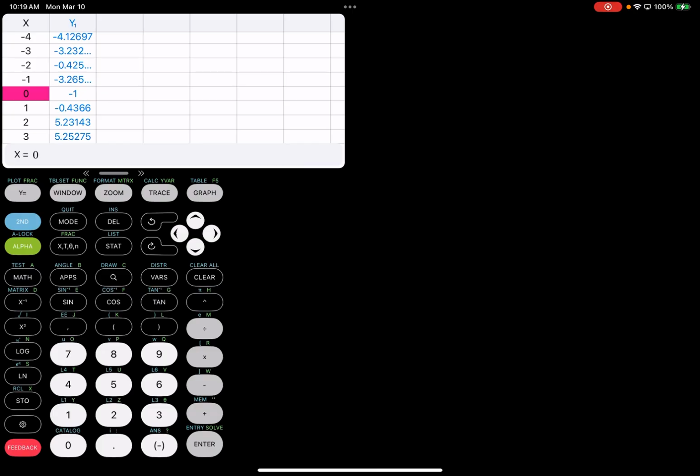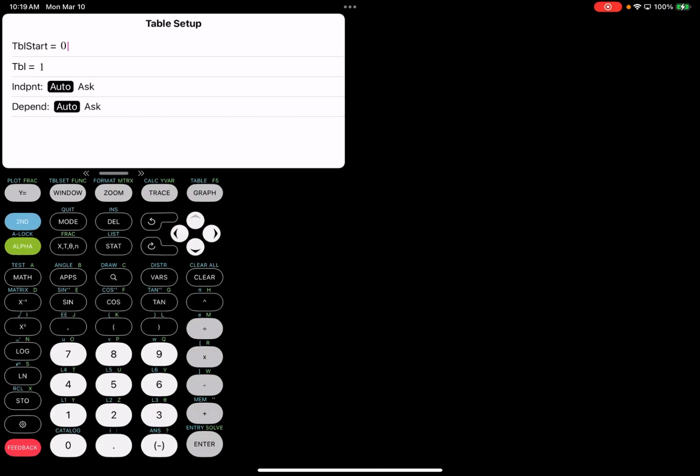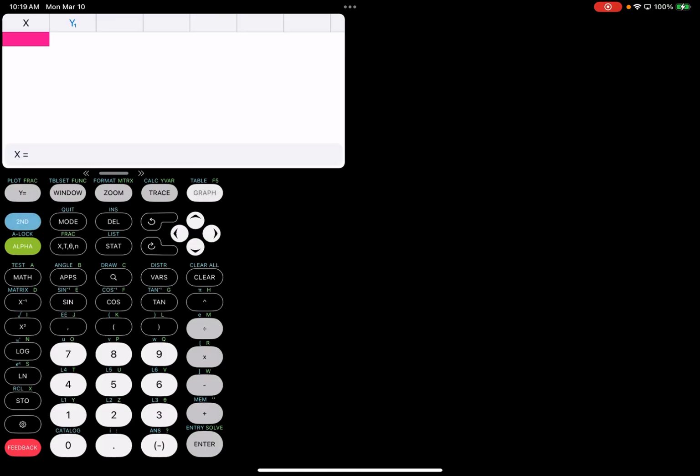How can I go get 0.7854? Change the table set to 0.7854. Okay, so I'm going to change the table set to 0.7854. Is that right? Or 7845? What was it? Or you could have it, instead of being independent auto, have it ask. Oh, yeah, I forgot it can do that. If you go down here to independent auto, you can have it ask in the table. Second window. And then you can just type in your x value into the table.